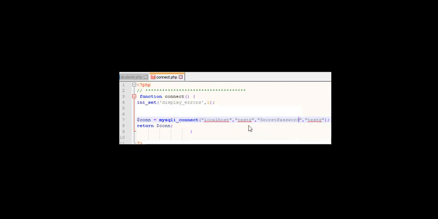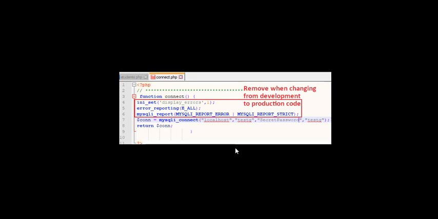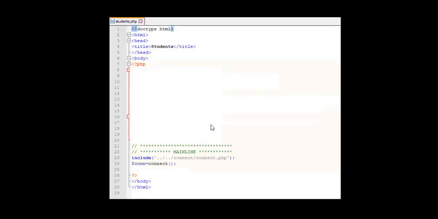I've got a couple other things I want to put: ini_set display_errors to 1 and error_reporting all. Now these things I'm going to put, but I wouldn't put them in my production. I only put them in development stages. Those are things that are going to help us with errors, but we wouldn't necessarily want to keep them once we've gone into production. Now back on this here, my next line is $con equals connect.